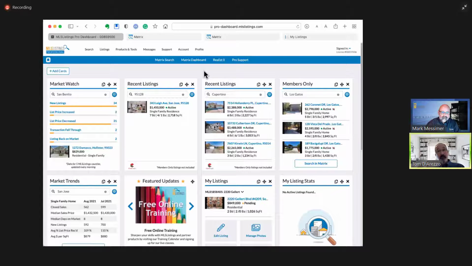With our website, you just go to whatever browser you use on your device. If it's an iPhone, it might be Safari. If it's an Android device, it might be Chrome. There are other web browsers, and you just copy and paste or type in pro-dashboard.mlslistings.com, and this experience will come up.